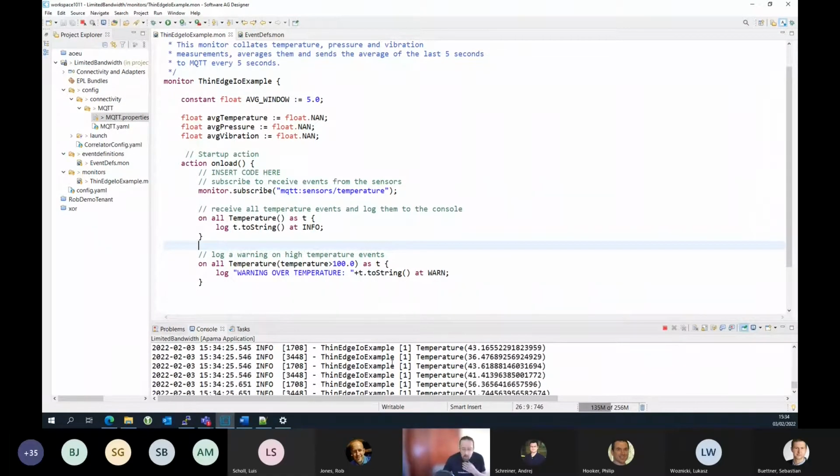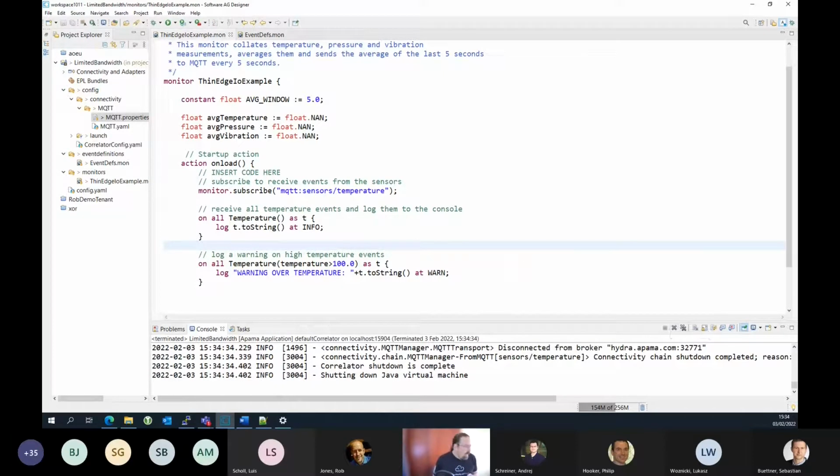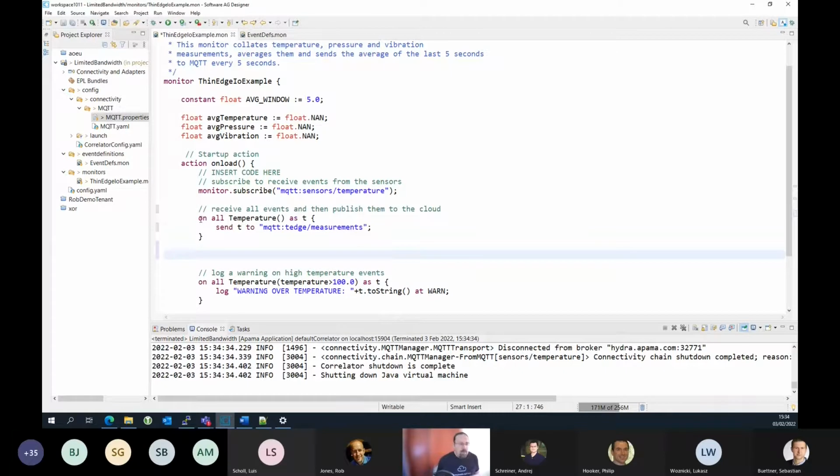As you can see, we're getting a lot of data that's being produced by the sensors, but just receiving that and logging it to the console is not very useful. So instead, let's try sending that data to the cloud. If I replace this, then you can see here we're sending this out to a different channel, and this is the one that's going to be published up to my Cumulocity tenant. So let's run that one.